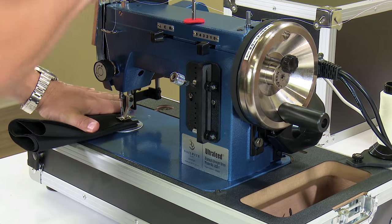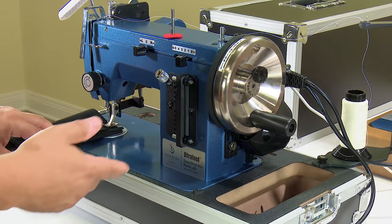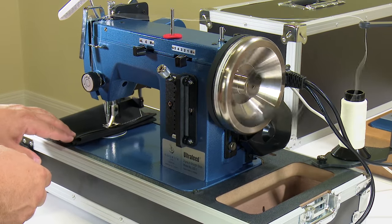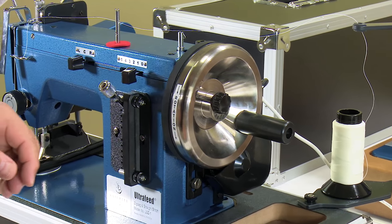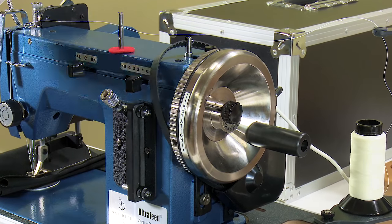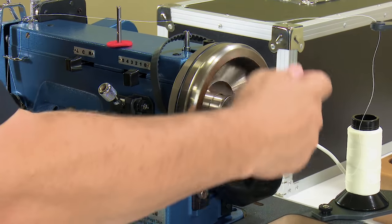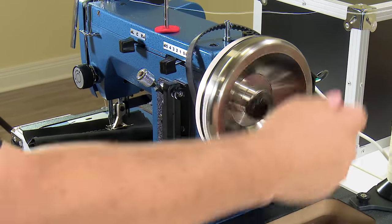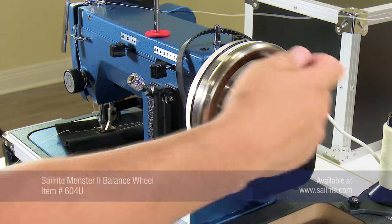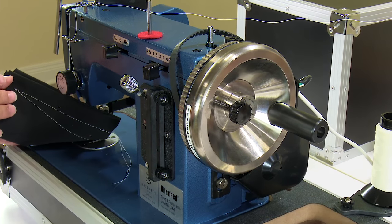Let's put some fabric under the foot of the machine. The machine still operates under electrical power fine with the wheel on, even with the hand crank handle in place. But if we want to manually operate the machine, we want to remove the power cord from the machine, and then remove the belt so we're not working the sewing machine motor at the same time as cranking the wheel. Now you're able to manually operate the machine quite easily. Each revolution of the flywheel is a stitch, and you can clip along at a pretty good rate. It's very easy because of the weight of that flywheel — once she starts turning it makes it easy to penetrate, and we're penetrating a full eight layers of marine grade Sunbrella.